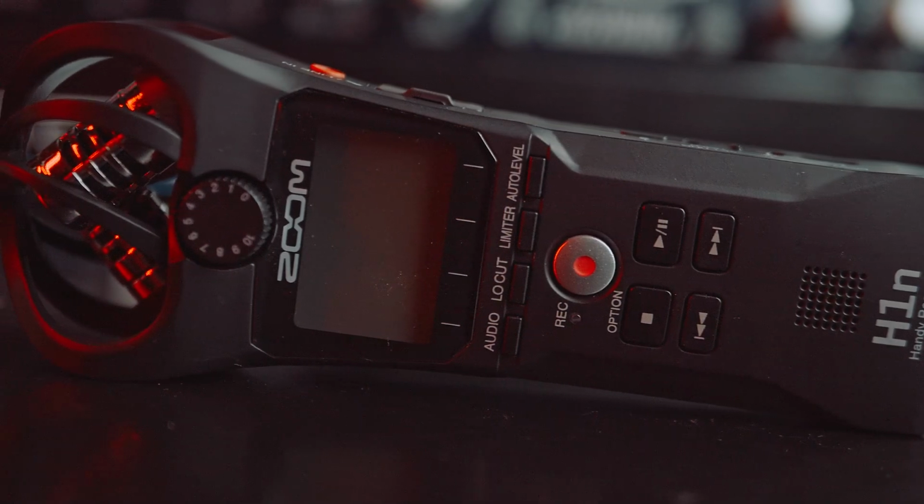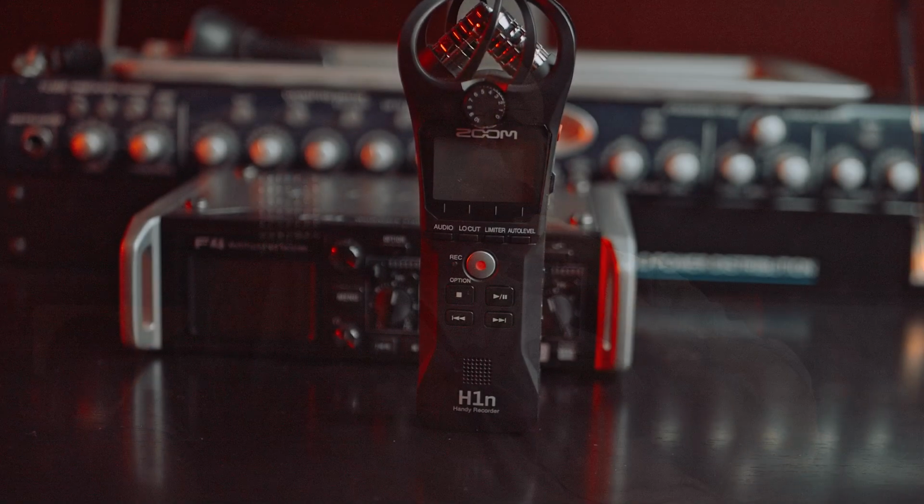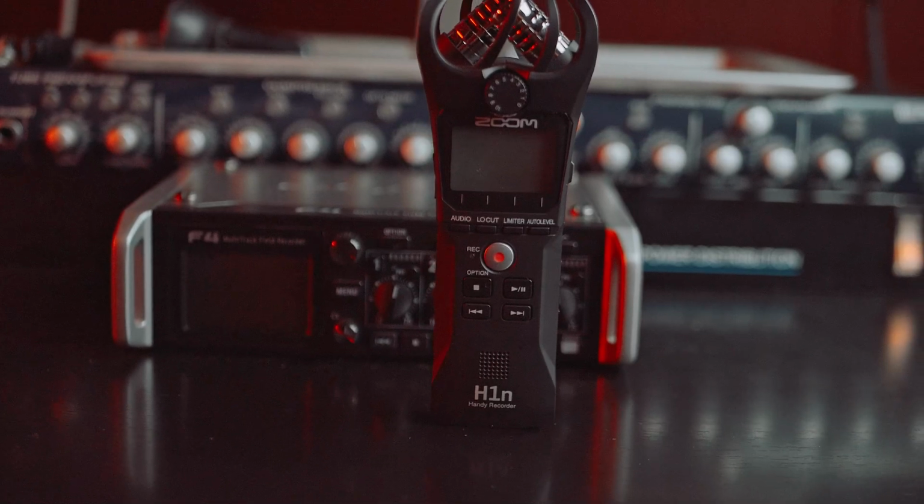Now, the more budget friendly is the good old H1N. This as well has stereo mics on top that you can record your own sound effects with if you want to. Again, you can get something like this as well, or something smaller. I'm just saying, use it as a microphone when you're talking to somebody.